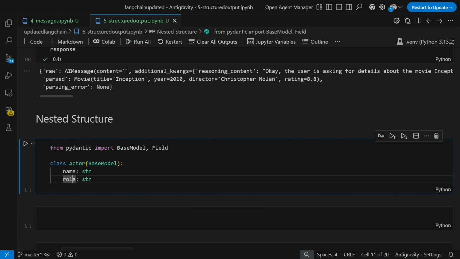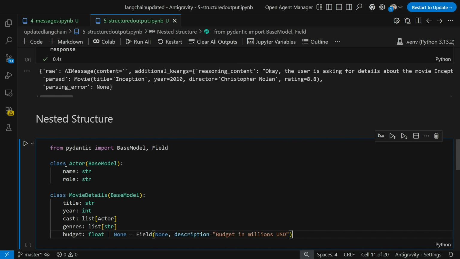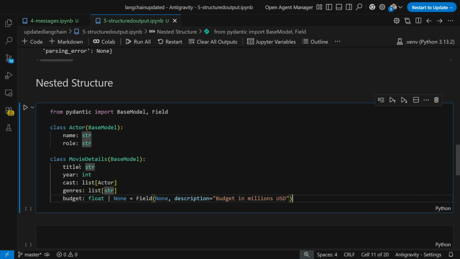Now inside my movie there may be multiple actors. So I can use this Actor class inside it. Here you can see I've written class MovieDetails, BaseModel: title is the movie title, year is the movie release date, cast will be a list of Actor. This is the same Actor over here, and here I can have a list of actors.